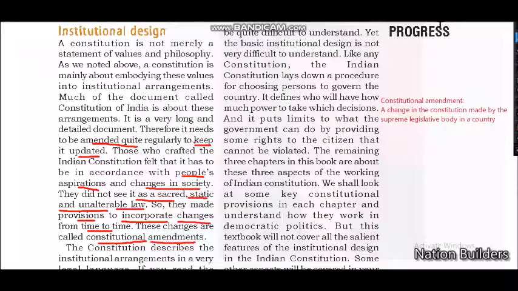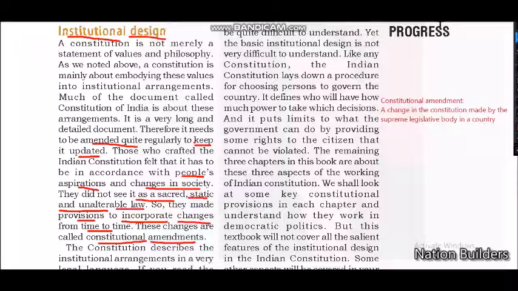This is the very last point of this chapter. We have studied in this chapter the Indian Constitution, how it was made, the need of the Constitution, and the philosophy and values which are given to the Indian Constitution. The very last point we will study here is the institutional design, the work of the Constitution. We studied the need of the Constitution; that is just revising here in a different way, in different words, that is the institutional design. What is the work of the Constitution? How is it working, how is it controlling things? That is given in the institutional design.